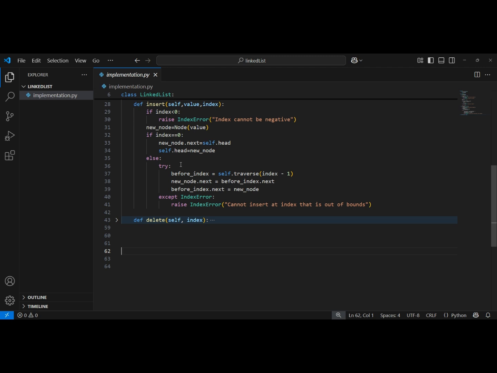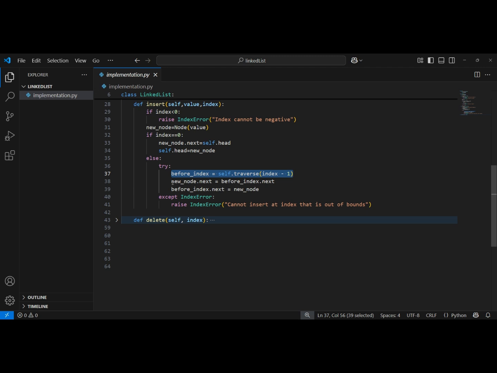In every other scenario, we're going to follow this, right? This is if you're inserting at the middle or if you're inserting at the end. We're going to be following the big O of n time complexity for inserting, right? Whether in the middle or end. So you're going to get to the node that's right before the index that we're currently interested in, right? You're going to go there.